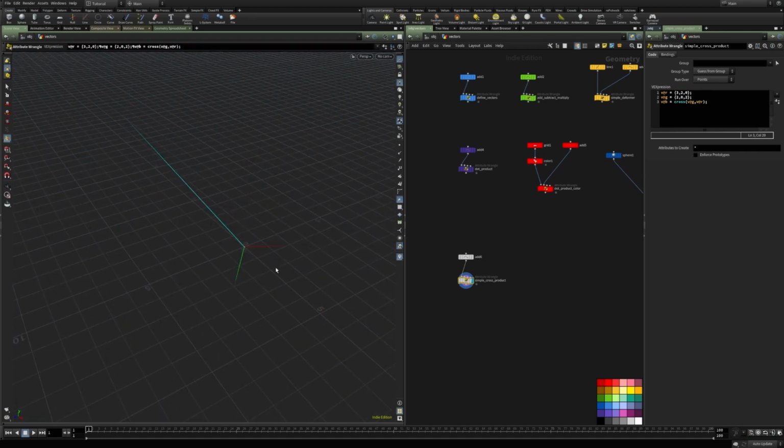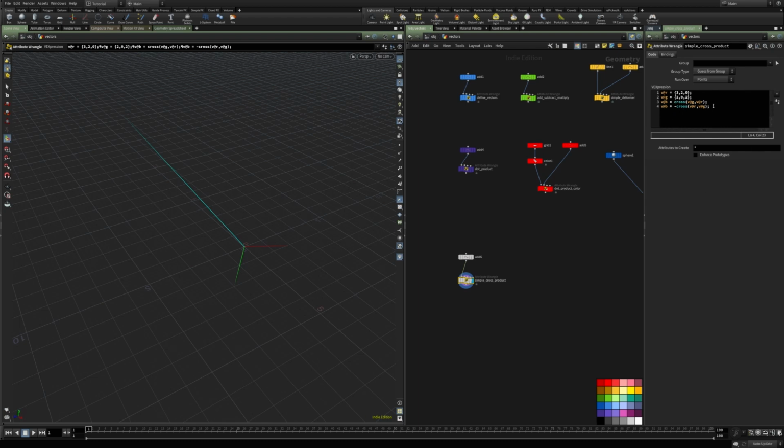So the cross product of vectors r and g is the same as the negative cross product of vectors g and r. So if we now set the value of the b vector to be minus cross of vectors r and g, the reverse order for the cross operation, the result will be the same.